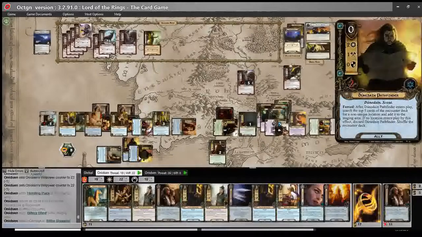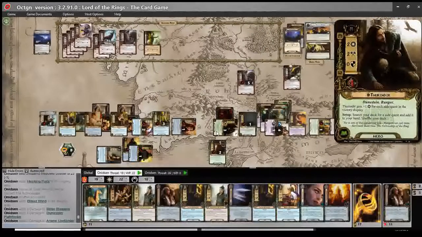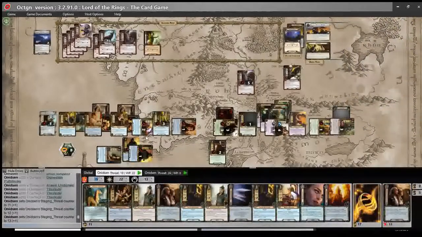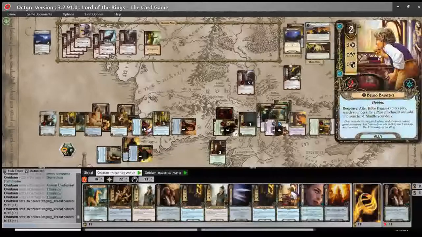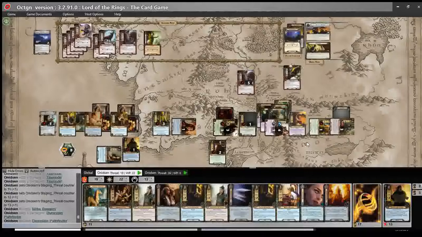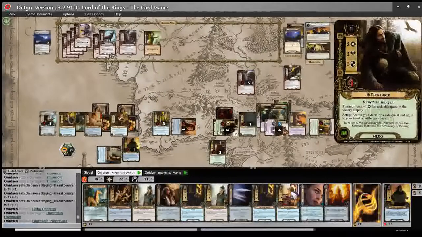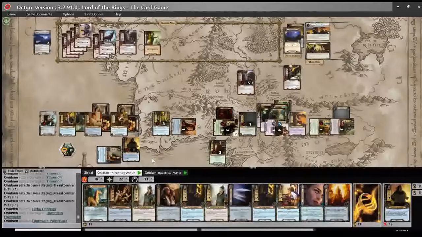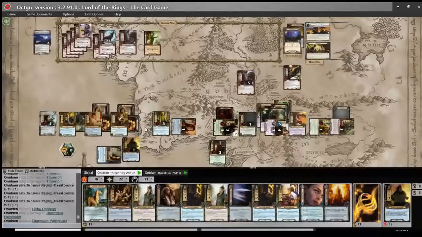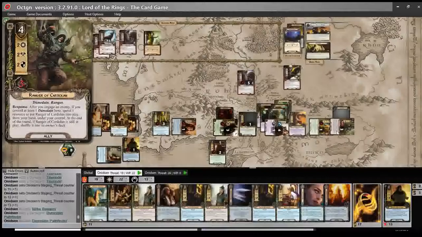So that's 1, 2, 3, 4, 5, 6. So we did kill a Bilbo. 6 if we put that damage onto Thurindir. 7 if we kill off the Pathfinder. So let's see. 1, 2, 3, 4, 5, 6. Count that up again. 1, 2, 3, 4, 5, 6 with the Pathfinder, 7 because we killed him off. So we still have 2 more to play around with.